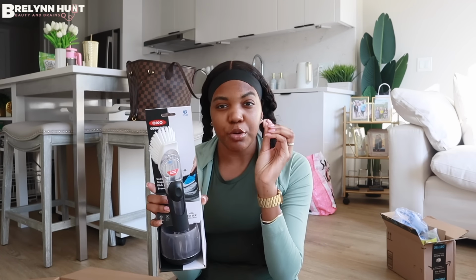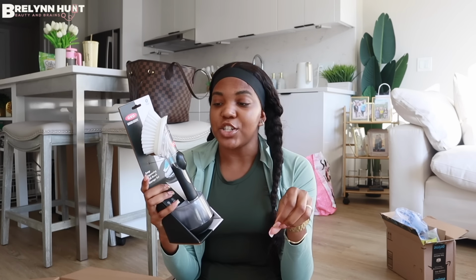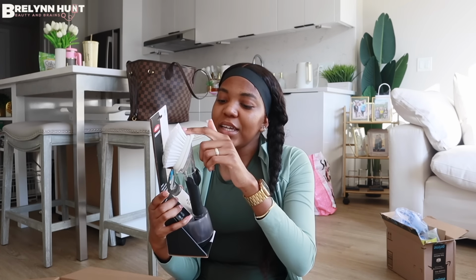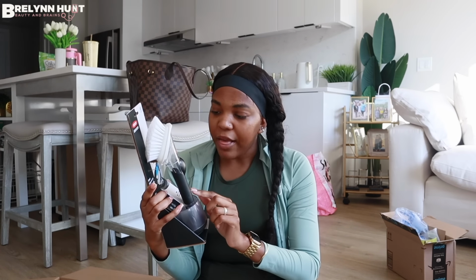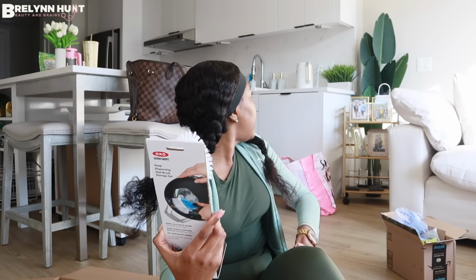So this is a soap dispensing dish brush, which I really like because I don't like touching the dishes, but I like to really scrub. But the reason why I got this was not because of this, because I actually use one. I don't actually like the boar bristle ones. I like the ones that are a sponge, which I don't remember the brand that I get them from, but I just got some from Amazon, actually.